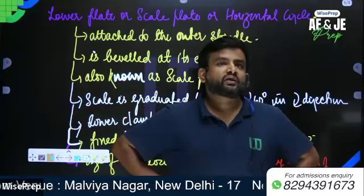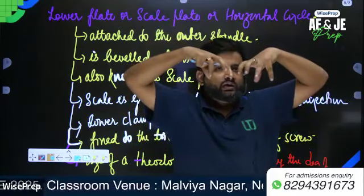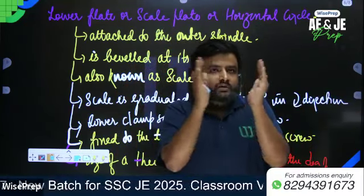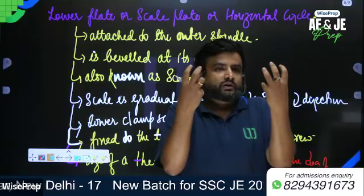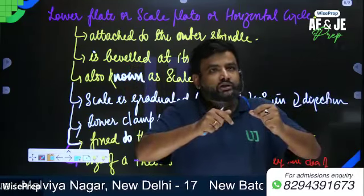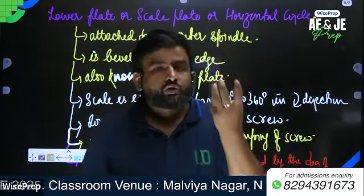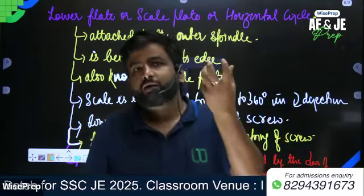So basically, what is shifting head? Suppose your instrument is on the tripod and it remains stationary, the tripod should remain stationary, but you want a slight movement of the instrument in the horizontal plane. That can be done with the help of the shifting head. Exact centering can also be done with the help of the shifting head.